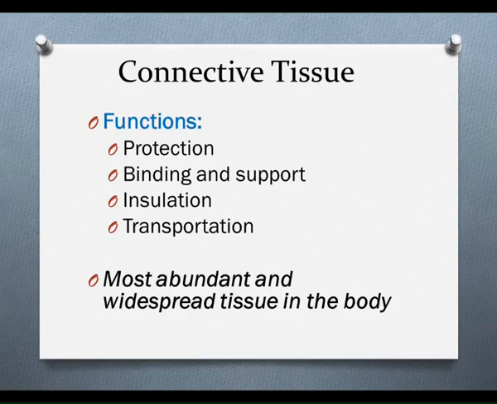All right. Okay, so connective is all about binding and support, right? It does offer some insulation. It still offers somewhat protection because it's a thicker tissue. It has a matrix, right? So what we said about connective before is connective tissue is cells, different kinds of cells. We'll have different names now. We're not talking squamous, cuboidal, columnar. We're talking things like fibroblasts, or chondrocytes, or osteocytes. It's a whole different family of cells that we have to learn now, depending on the tissue. So we always have cells living in a matrix.